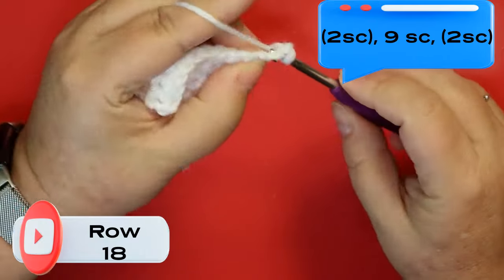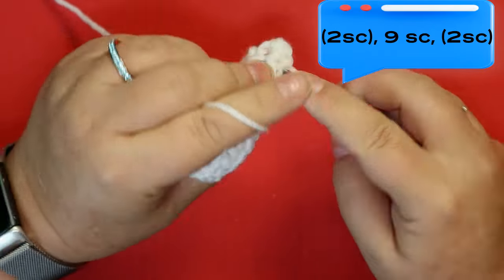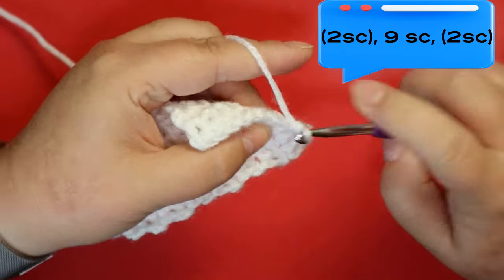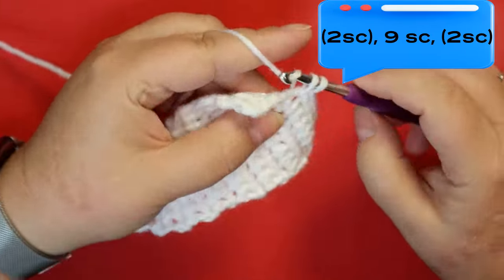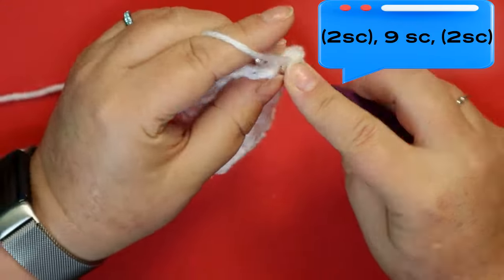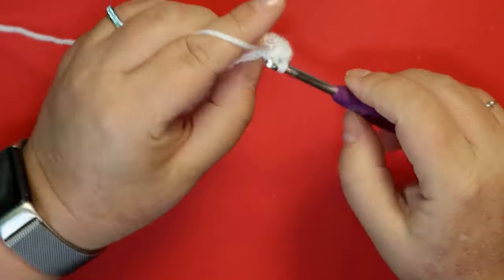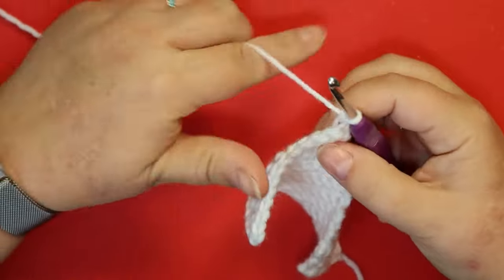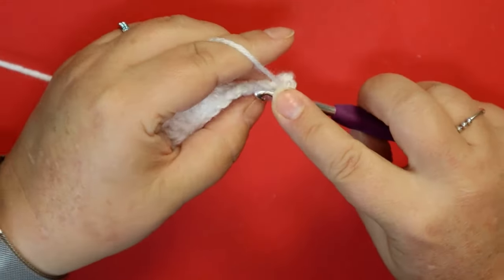So we're going to increase again, 2 single crochets in the first stitch, 9 single crochets across, and 2 in the last stitch. Chain one, turn your work. You should have 13 stitches. I just want you to put 1 single crochet in each of those. So we're just doing this for 1 row.